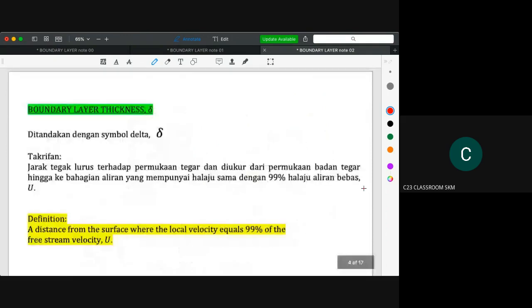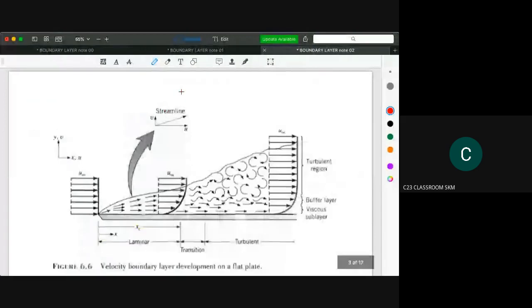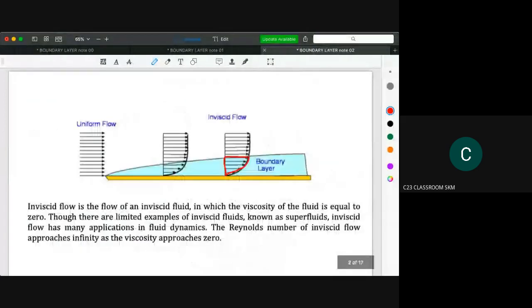Okay, and then I would like to explain, there are three terms that you should know to evaluate boundary layer. One is delta, which is called the boundary layer thickness. So we go back to this one. As I said, if we draw the velocity distribution like this, and then we create a locus, we found that we could draw a layer like this one.